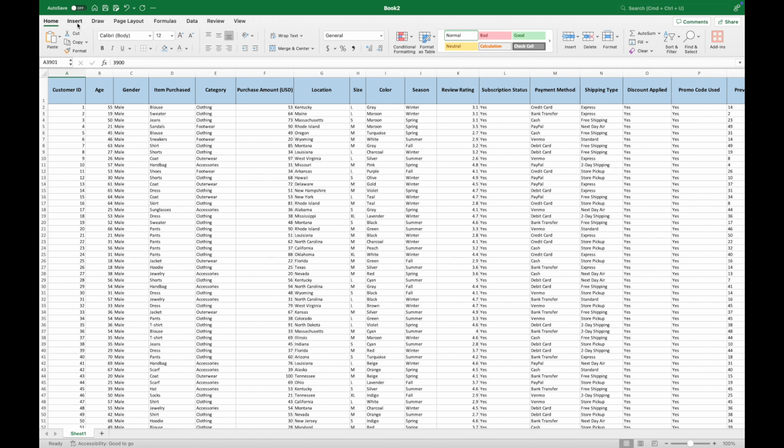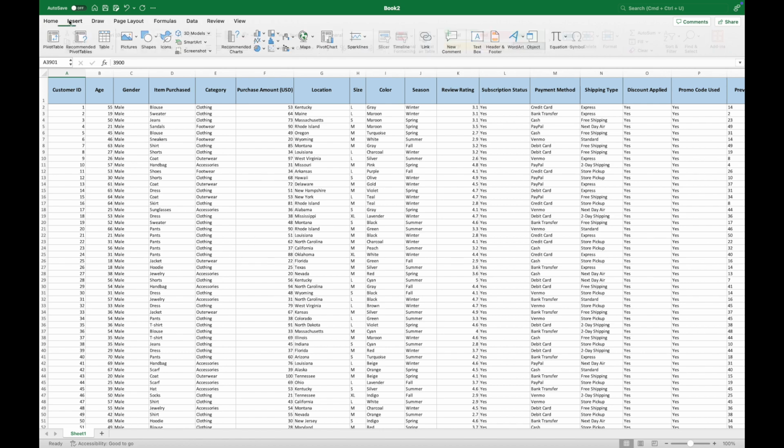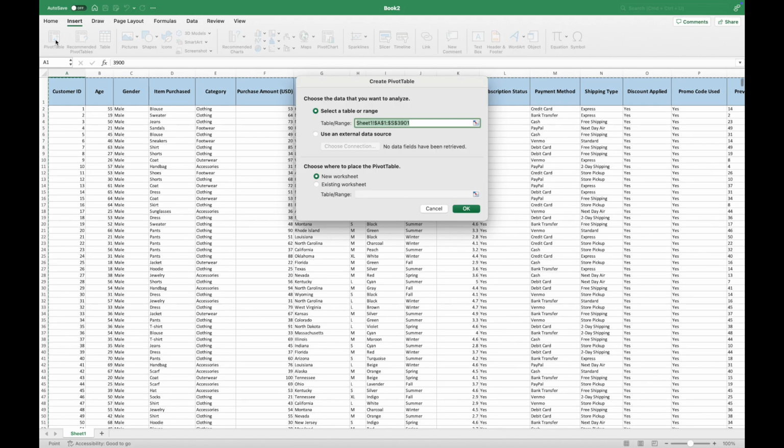Let's start with our first pivot table. Just go to the Insert tab and click on Pivot Table. I'm using Microsoft Excel. If you're using Google Sheets, you can find it under the Data tab. At first, we should select our data range. By default, it will select the entire sheet. Sometimes we may not need the entire sheet for analysis. In such a situation, just highlight the data that you want.